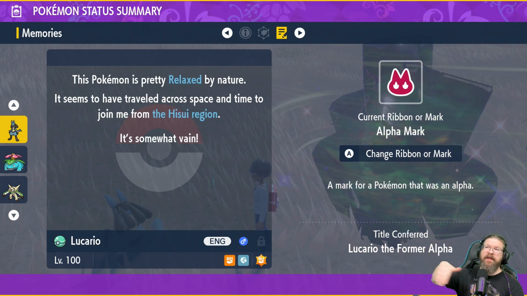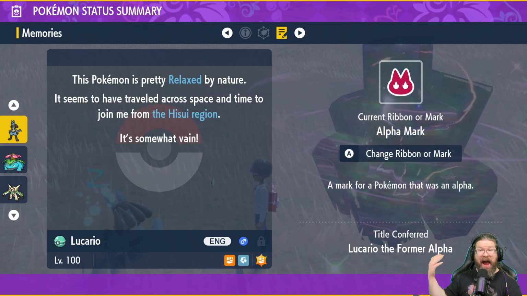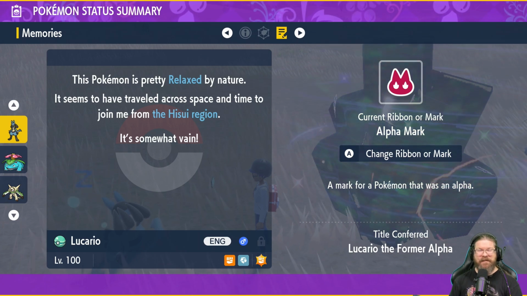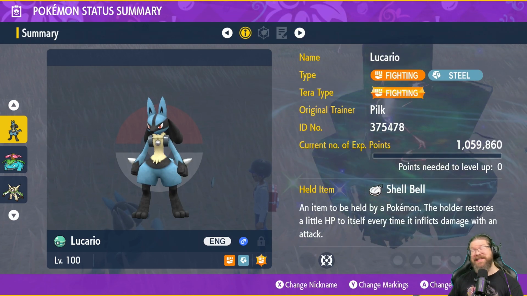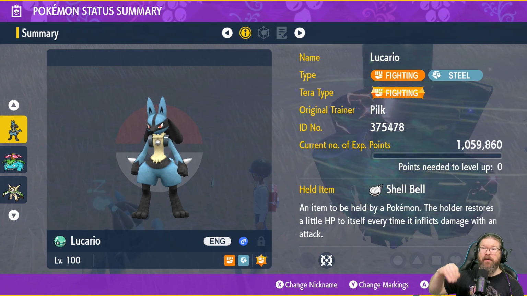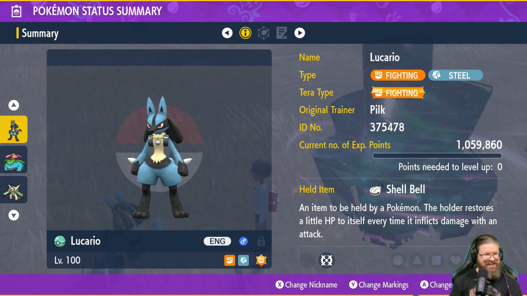I just thought it was kind of funny because we have Legends Zeta Alpha incoming here in the next year, so just thought it was a little ironic little twist there. Yes, it is Zeta Alpha, not Zeta A, which means not only are we getting Megas back, we're also getting Alphas back, which will be awesome.